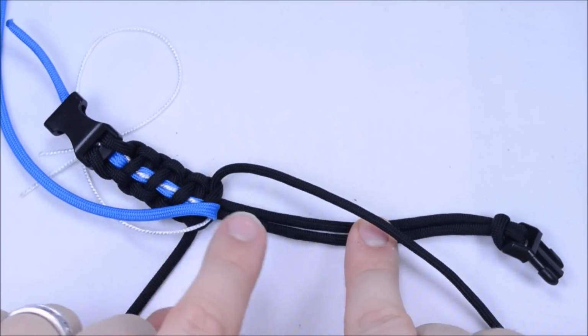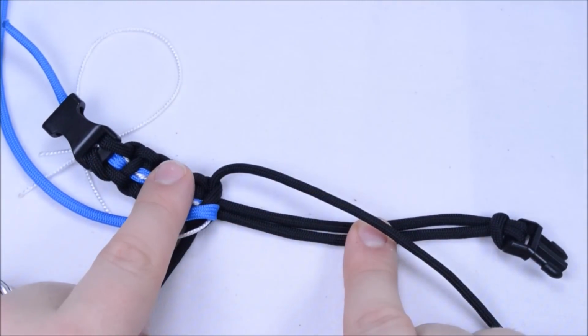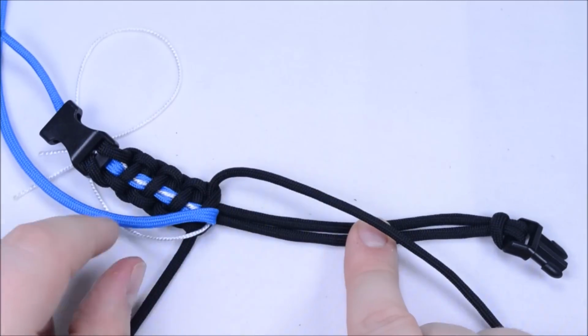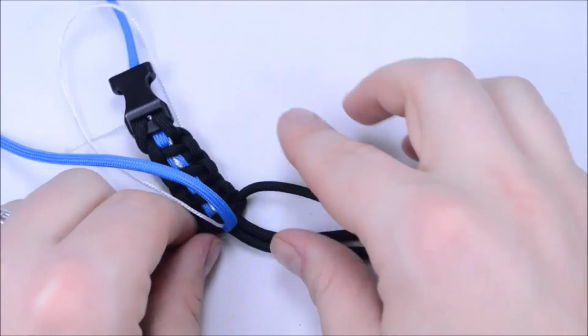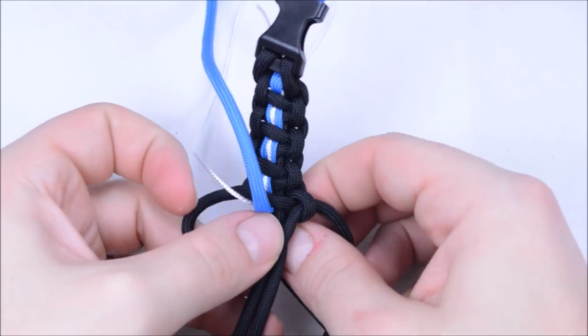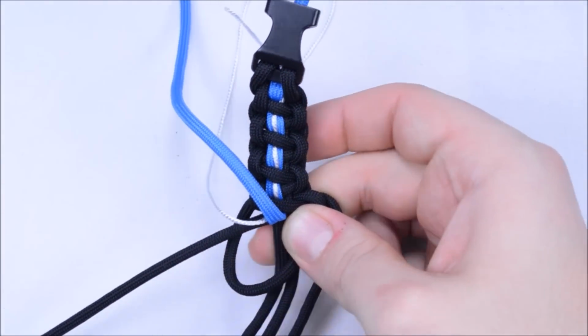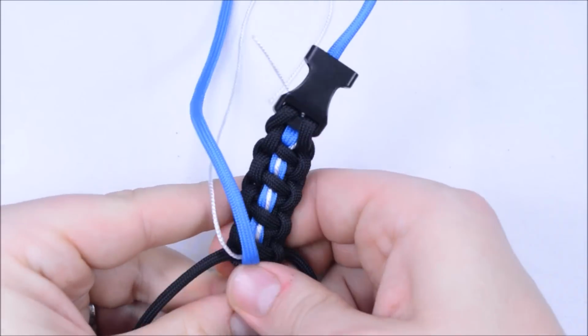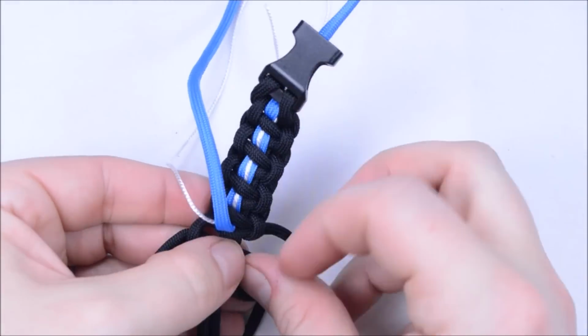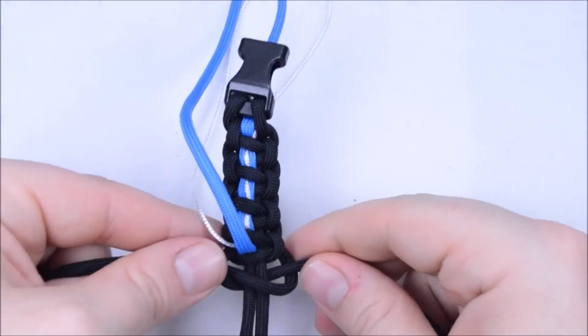So you have your first third, second third, and third third. Once we get to where this finger's at, then we'll start weaving it. But I want this to be on top the whole way. So we're just gonna do the black now, all the way down. And I might even break away while I do this, but I do wanna show you.